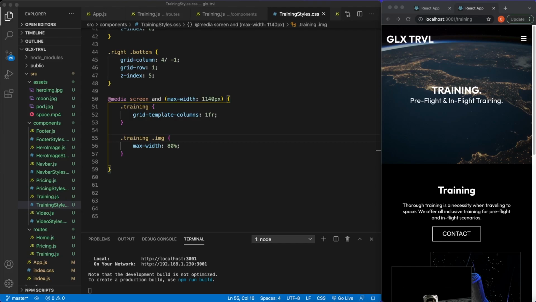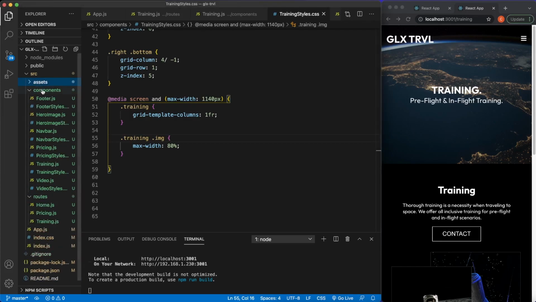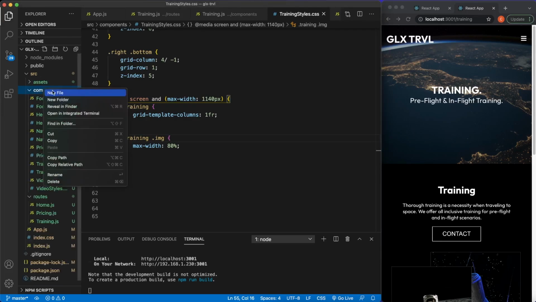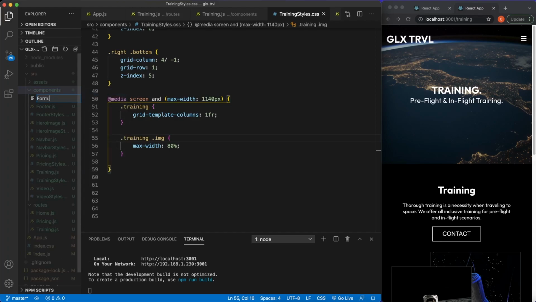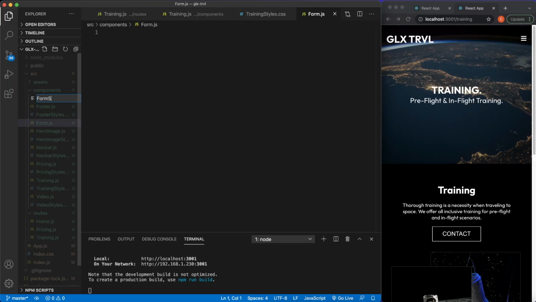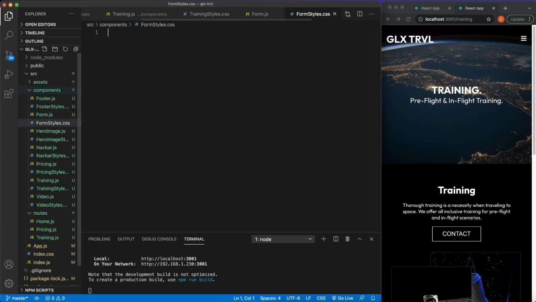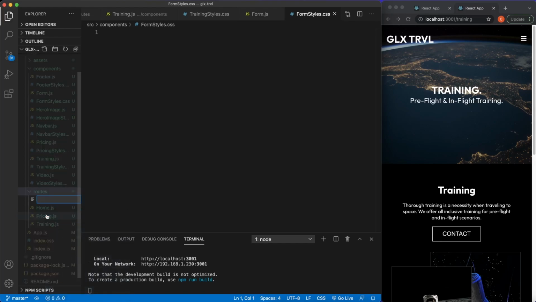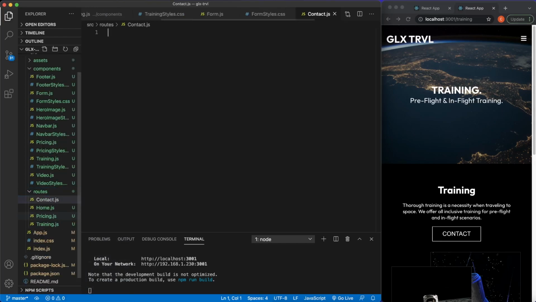So let's go ahead and create that. So we can close the assets folder. So in here, we're gonna have a form.js, also a form styles.css. Kind of did that backwards here, because in our route, we're going to have a contact.js.